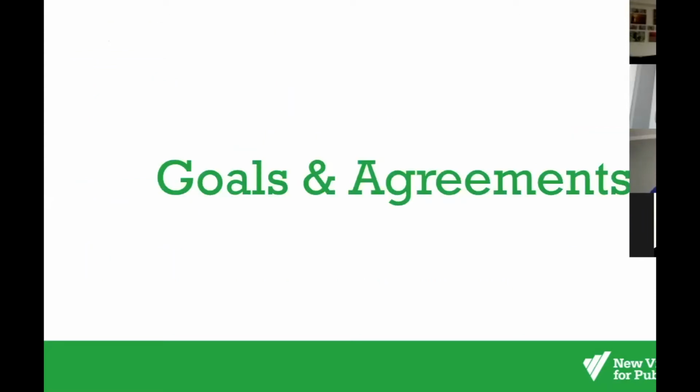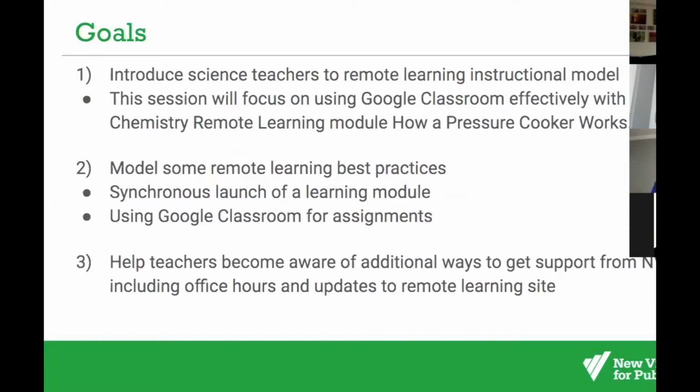Let's also go through some goals and agreements, so everybody's on the same page about what we're trying to accomplish and how we're going to do that. As I mentioned, we want to introduce you to an instructional model that we've worked on that we think is useful for this particular remote learning context. And we're going to focus on Google Classroom and how to effectively use that with this learning plan and other learning plans.